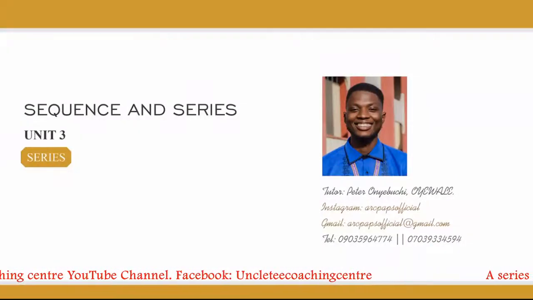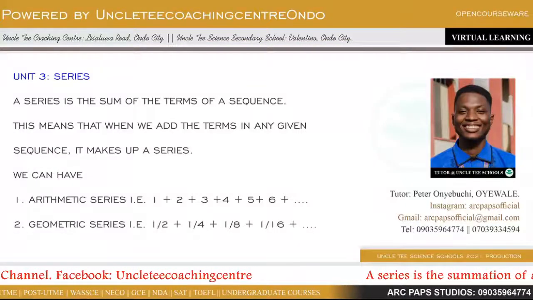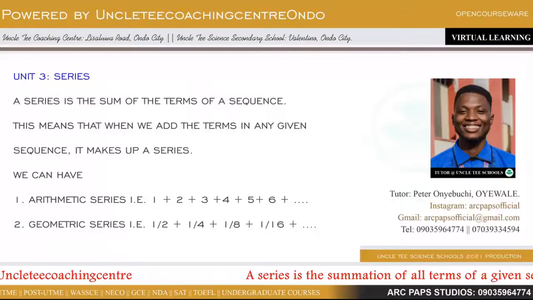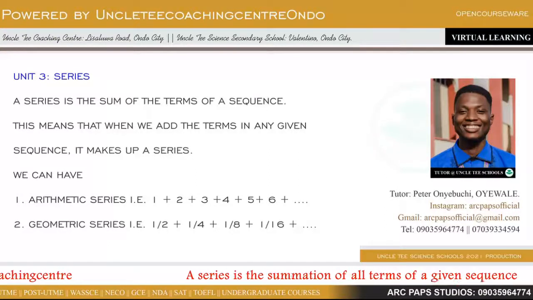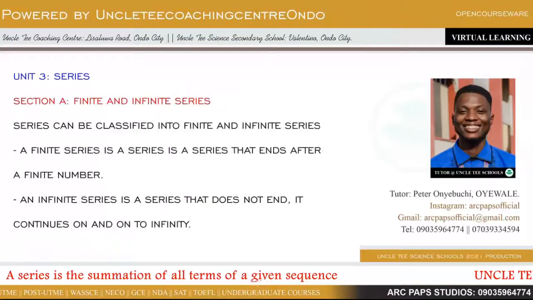Unit 3. Now we're going to series. Now, a series is the sum of the terms of a sequence. This means that when we add the terms in any given sequence, it makes up a series. For example, we can have arithmetic series, as you see in the example. We can also have geometric series.